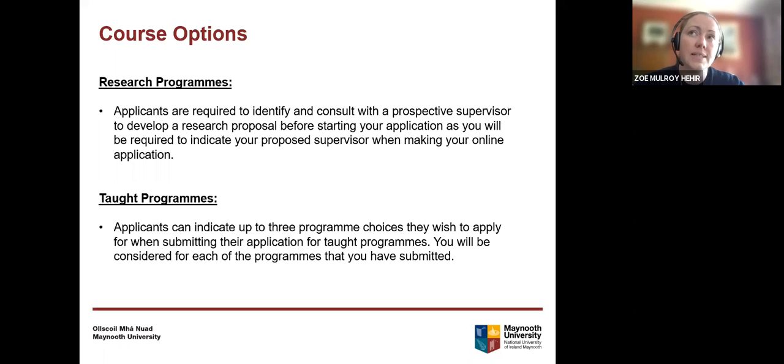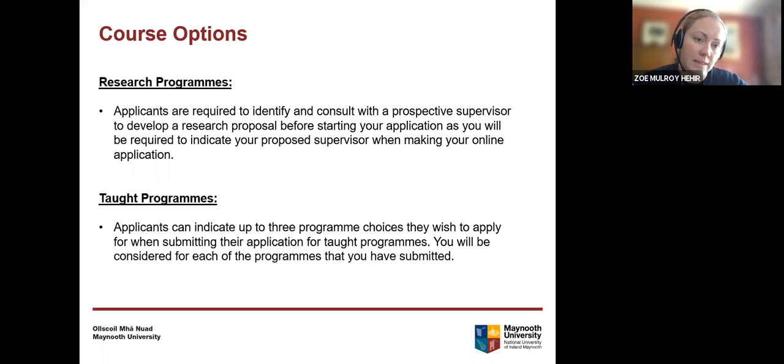The best way to do this is to have a look at our department web pages. They have a tab down the left-hand side of the page for people, and you can read the research bio for each of the academic staff in that department. Then you just contact them directly by email and ask would they be interested in taking you on for research. Between the two of you, or alone, you come up with a research proposal, and they agree to take you on as a student, and then you start your PAC application.